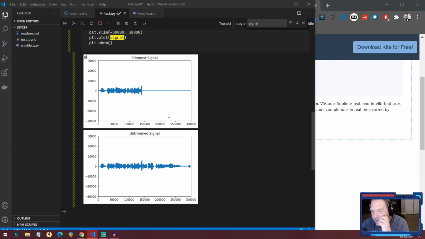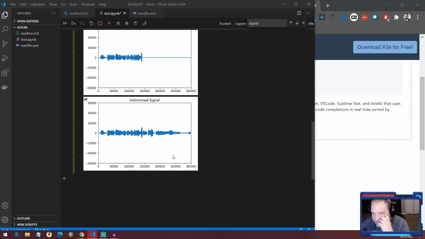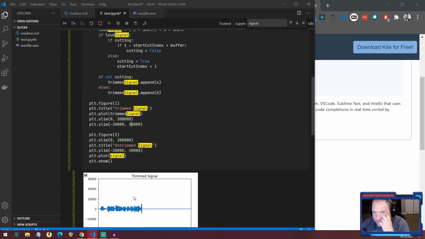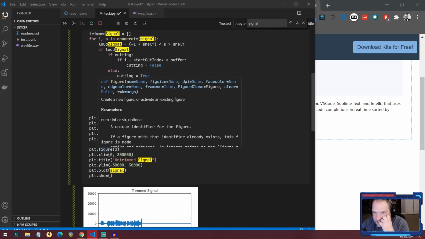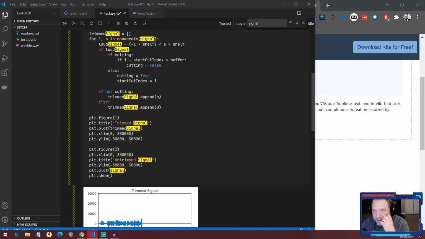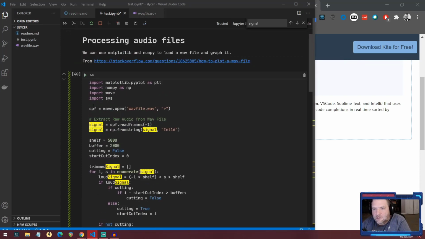So it looks like basically I didn't stop cutting appropriately. Well, then again, I didn't really make sure that I had the correct number of clips, but I don't understand why my untrimmed signal is modified. Oh, is this a Jupyter thing where it kept? No, I mean I tell it to read every time.